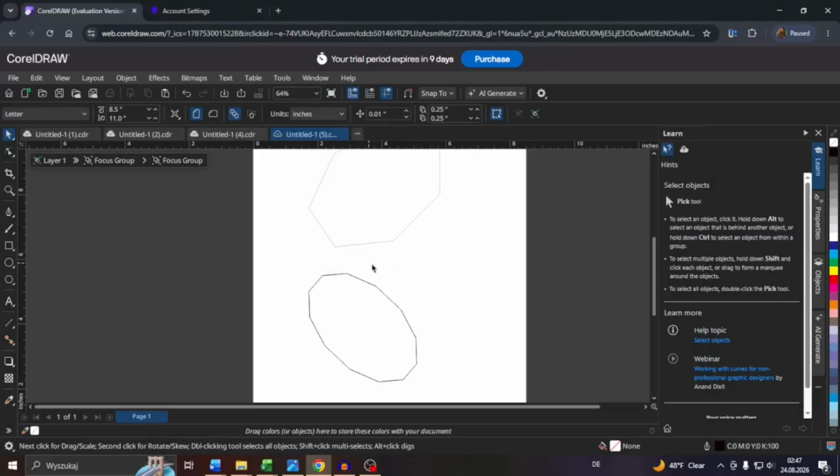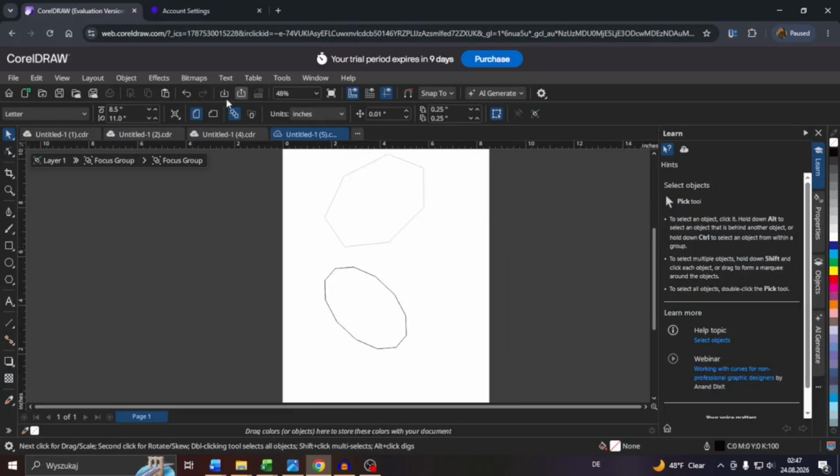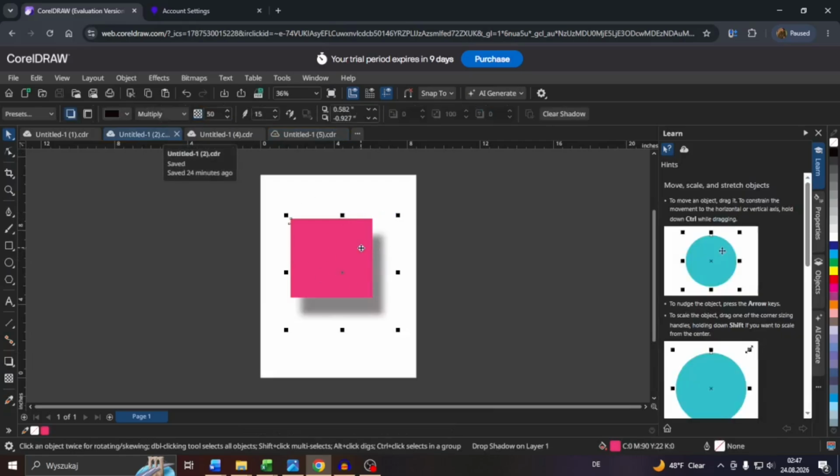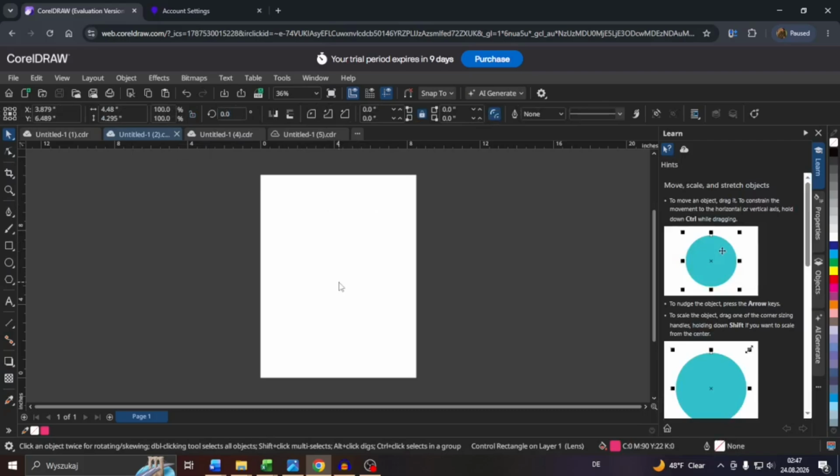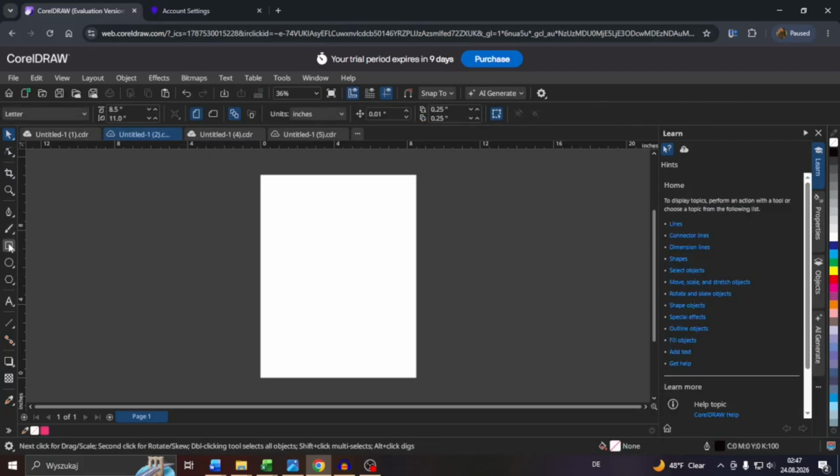In this tech tutorial video, we're going to show you how you can apply a drop shadow effect to shapes in CorelDRAW. So let us dive into this. So as you can see, I've done that with this rectangle. Let me show you how I did that by adding a new rectangle.